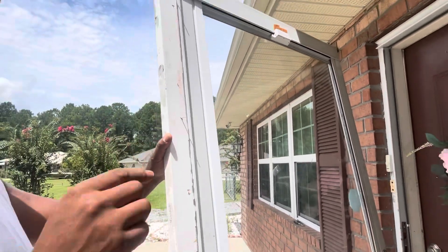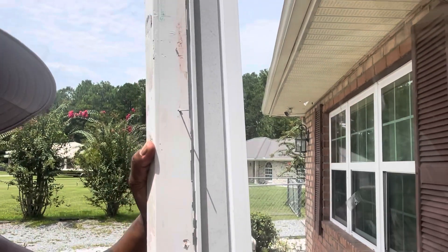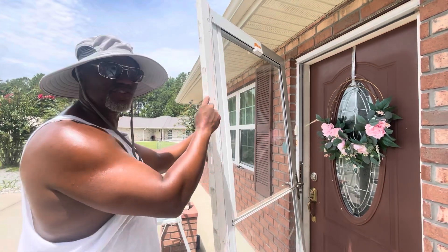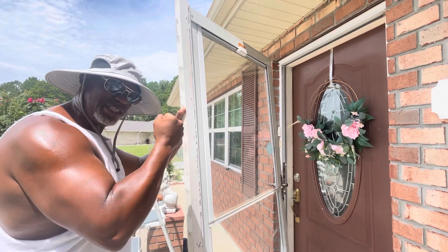Back it up so you can get a better view. They used finish nails. Now, we know finish nails are used for molding, like inside your house, to frame it around your house, to hang a picture. This isn't for structural stuff. Structural stuff, you need strong nails to go in the foundation to hold it strong.